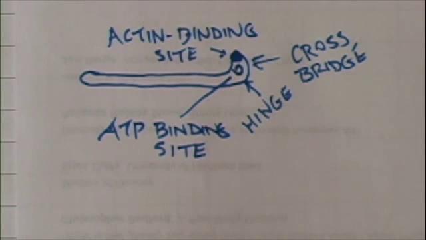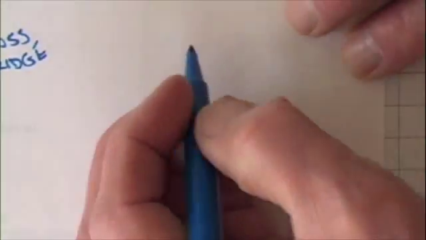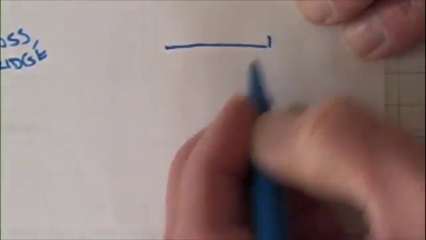Now it turns out, in a thick filament, several hundred of these myosin molecules are arranged, and they look something like this. Let's draw one of them as though it looks like that, with the crossbridge.